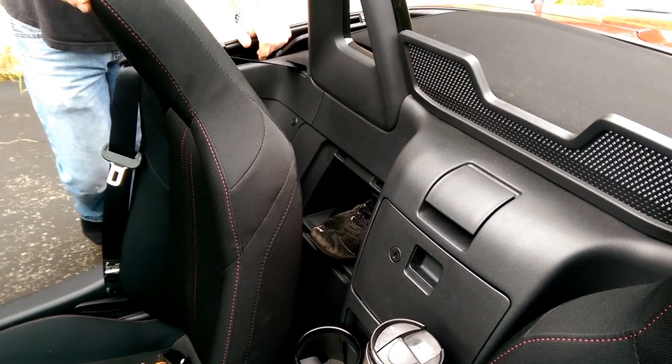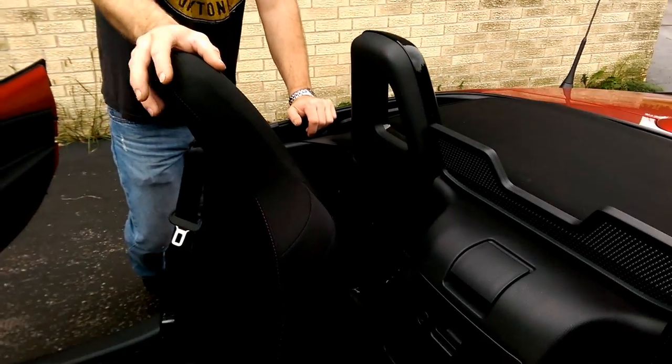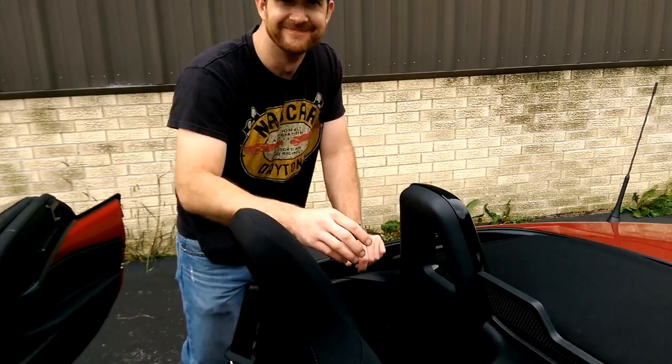Oh, that's a nice cubby hole. Mm-hmm. Do you put your ballet slippers in there too? Yeah, for when I want to drive hard, I change shoes. What shoes do you drive? Usually cowboy boots when I wear my NASCAR shirt. Oh, okay. I thought you used flip-flops to drive.